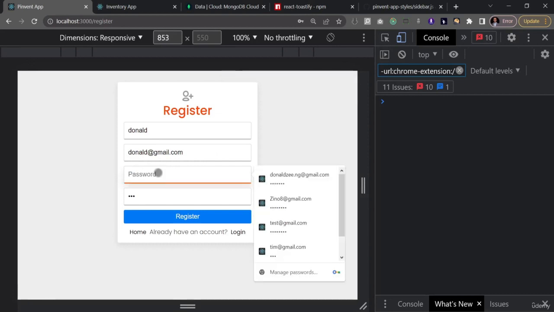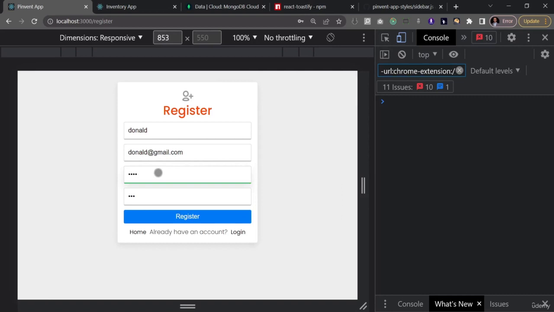Anyway, let me just make it user 123, and then I'm also going to make this user 123. And if, for example, we don't make the second password complete, you'll see we get error: passwords do not match. So it has not even fired the request to the back end yet. It's in the front end that we are validating. Anyway, let me complete it and make it 3, and then let's test this out. So I'll click on register, and fingers crossed.